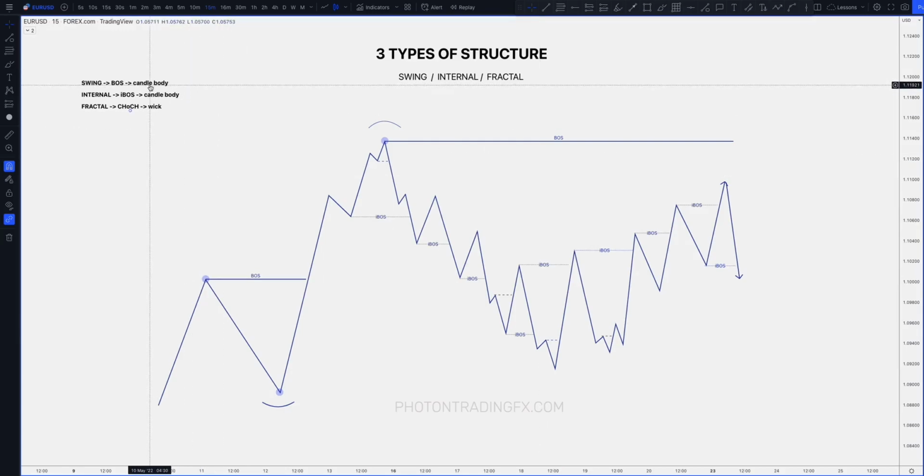Oh yeah, in terms of how we will then map this, for the internal breaks of structure, again, you can do whatever you want. You can use a candle body, like we do with swing, or you can use a wick, but these are my recommendations. Like we've been doing so far, that doesn't change. For chocks, we're still going to use wick breaks. But for these larger internal swings, we want to see a candle body close to confirm it. That's at least what I do at the time of recording. If you want to use wick breaks, that's fine, but I would recommend these rules for when you're beginning. So that should hopefully make it nice and clear.